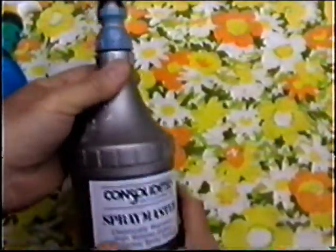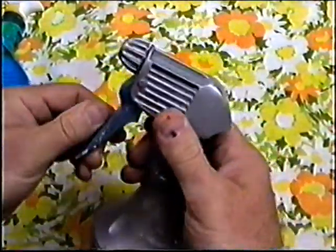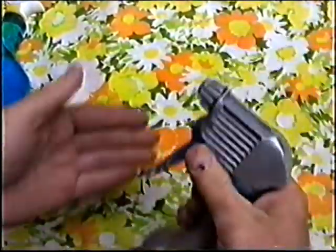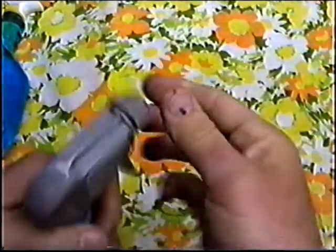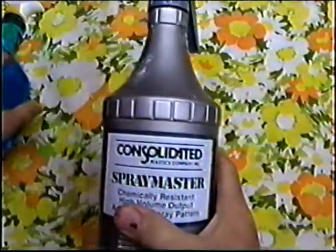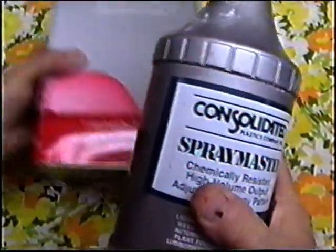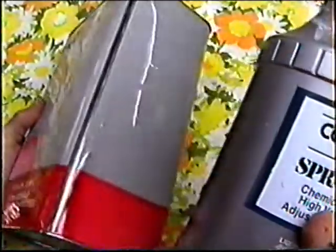Pick up one of these inexpensive bottles. Now, this bottle's 3 years old. Kenny was using it. I was using it. George was using it. It's still good. And it still sprays real nice. And it has an adjustable tip so you can control the spray. So for a couple of dollars, you've got the right bottle. And you want to get both 600 and 1200 paper for seeing which is going to work the best on your particular application.